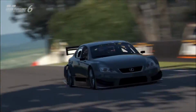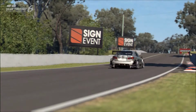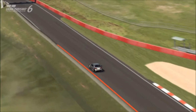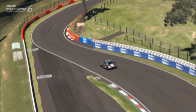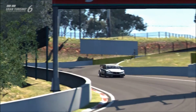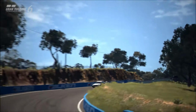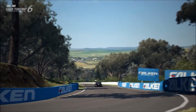Because for racing on Gran Turismo, if you really think about it, the vast majority of people tend to choose very similar cars. You do get people such as myself and many of you guys who like to be different, but the vast majority of people tend to look at what the best car is to use and then just go with that, which is understandable, but kind of boring. And so you do tend to see, especially within touring car and GT car classes, that the same cars tend to be used over and over and over.